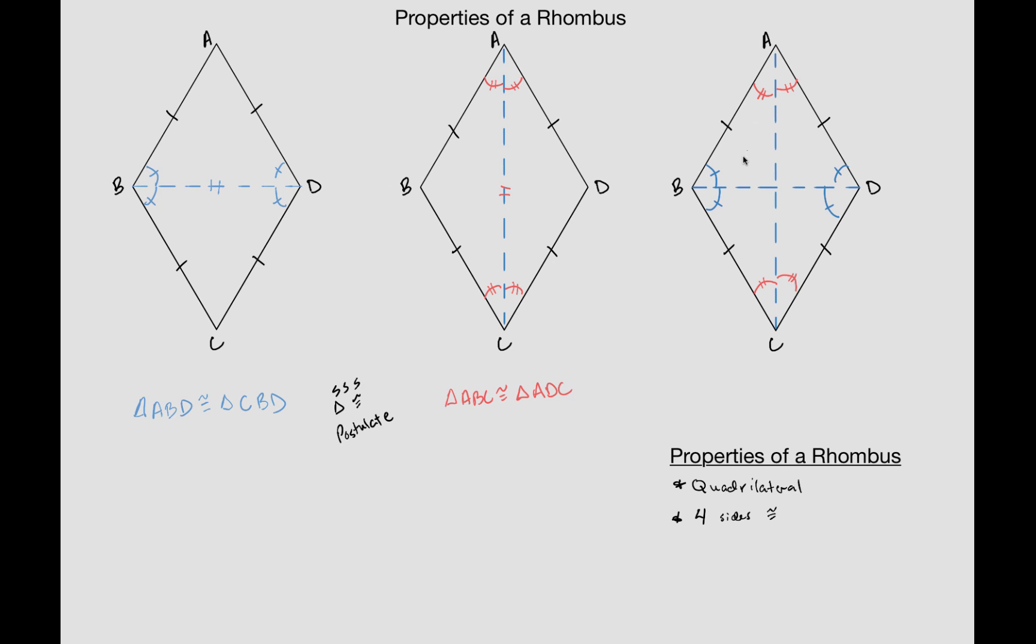So what we end up finding now is that if we look at this, it looks super symmetrical, right? Well it turns out that it really is. So what we wind up with is, if we call these triangle one, two, three, and four, well I have angle-side-angle, angle-side-angle, angle-side-angle—all four of these triangles are congruent to each other.